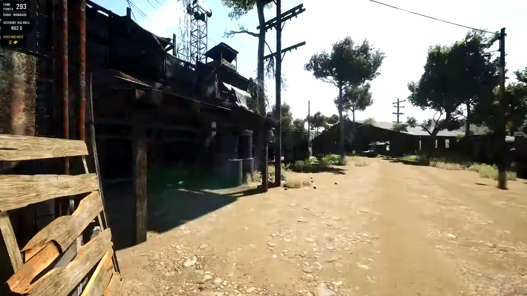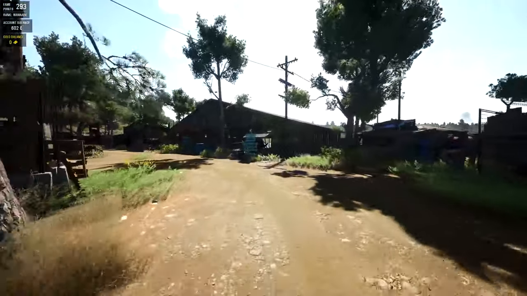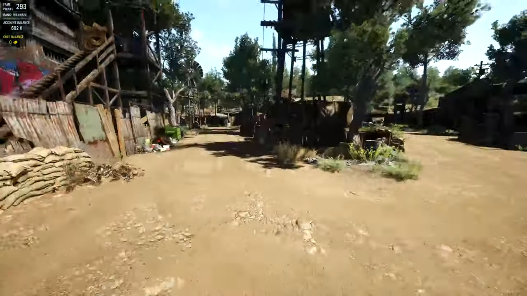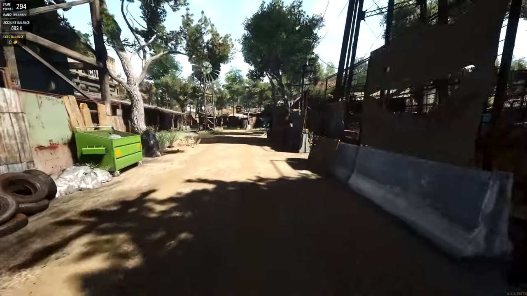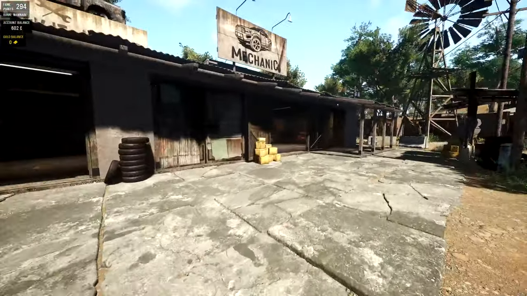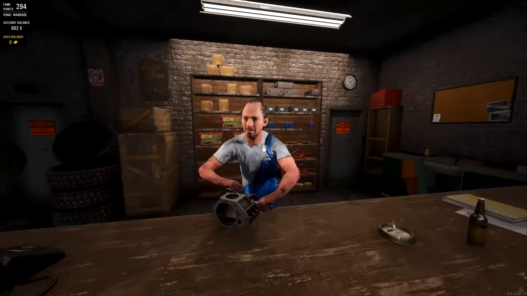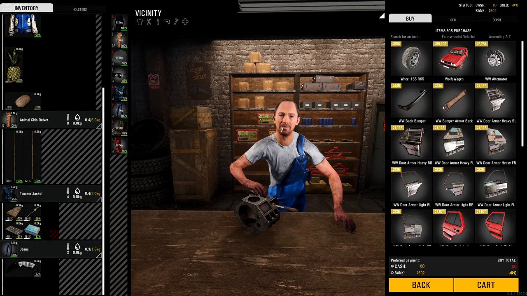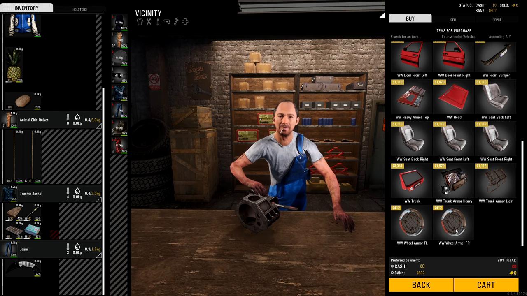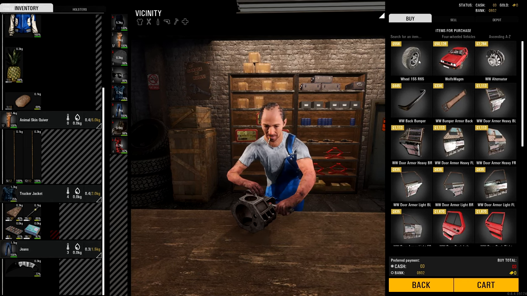No, but I do desperately need to buy a canteen full of water. So, where is Mr. General Goods? There is Mr. Mechanic. Let's just have a little nosy at what Mr. Mechanic's got. No, oh, maybe I could buy... How much is a door? Whoa. Okay, we won't be buying a door. No, no. Wheel armor? Trunk armor? No.